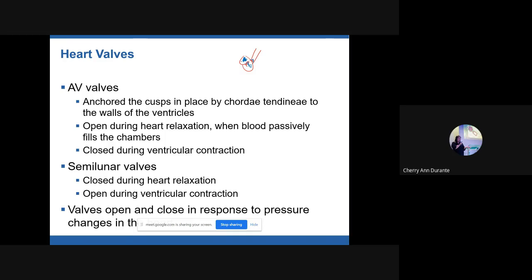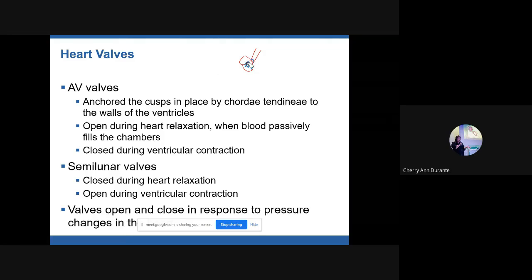Ma'am, why should it be closed? So that the blood goes straight here and it fills up. Then the atria empty, as I've shown you earlier. The atria should empty, and this fills up. During that time, your pulmonary artery, which is your semilunar valve, is closed. And then afterwards, of course, it will pump.